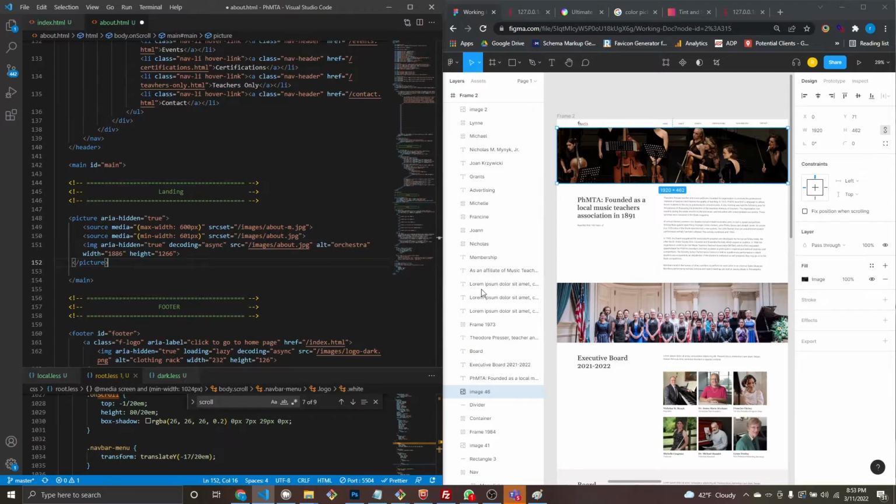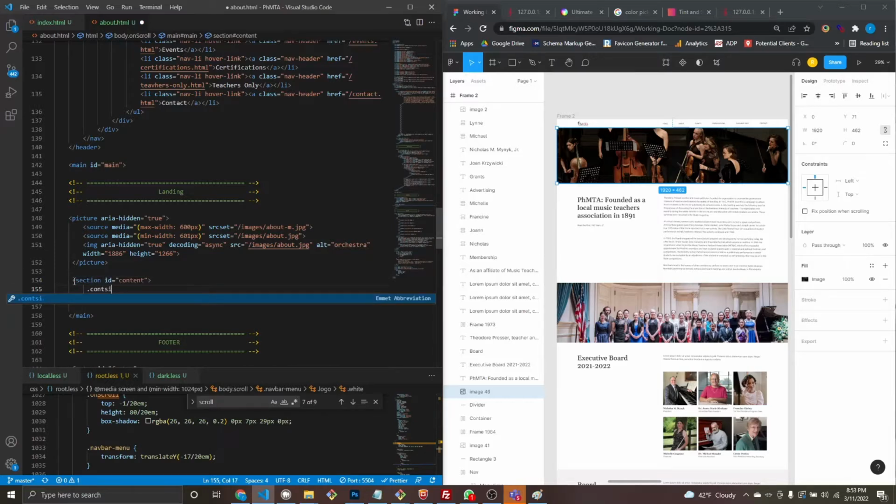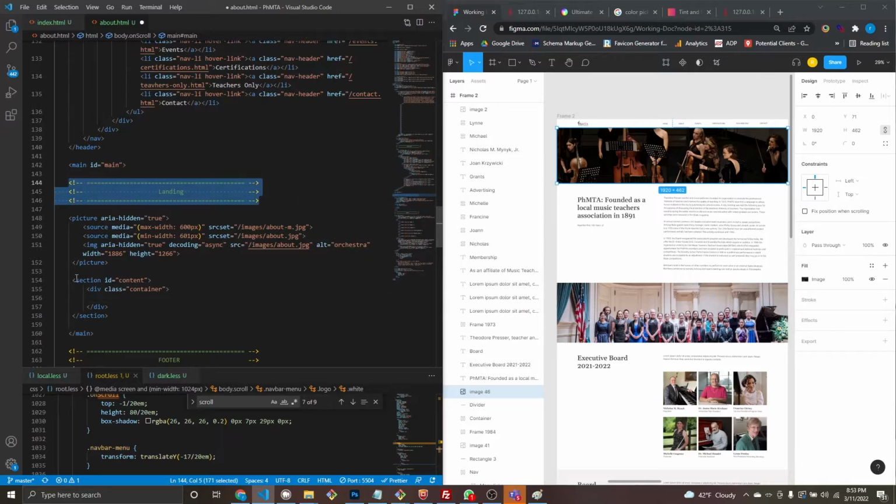And after that is our next section. So that's going to be section, section ID, and a container. And let's grab this and add our little separator.